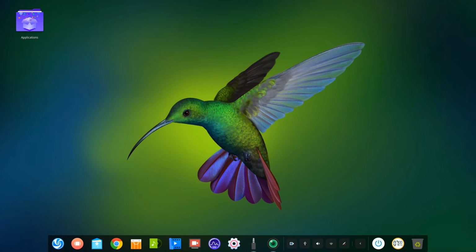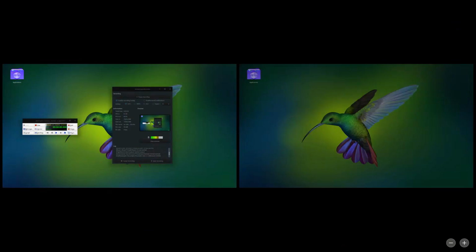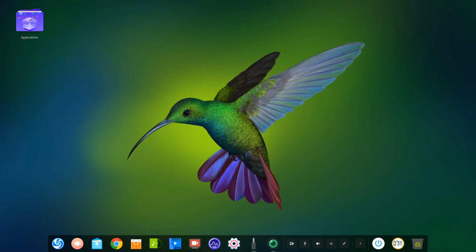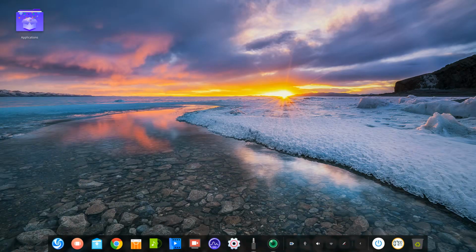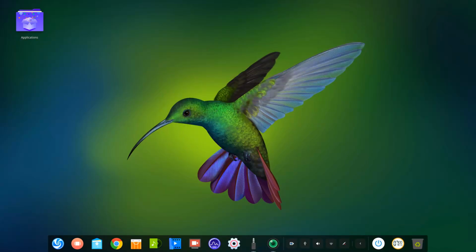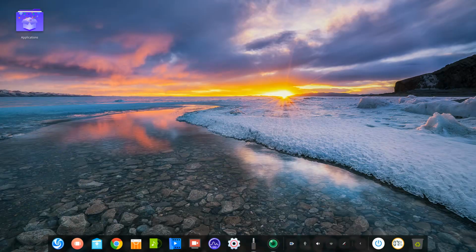What will happen is it will go into multitask view like this, okay? And it's really easy to do so. Now, something that I also like about Deepin is you can have different wallpapers on different desktops. So if you use the super key or the Windows key or the meta key, the little key that's usually the Windows key on most keyboards, you hold that down and go left to right, it will shift desktops for you.